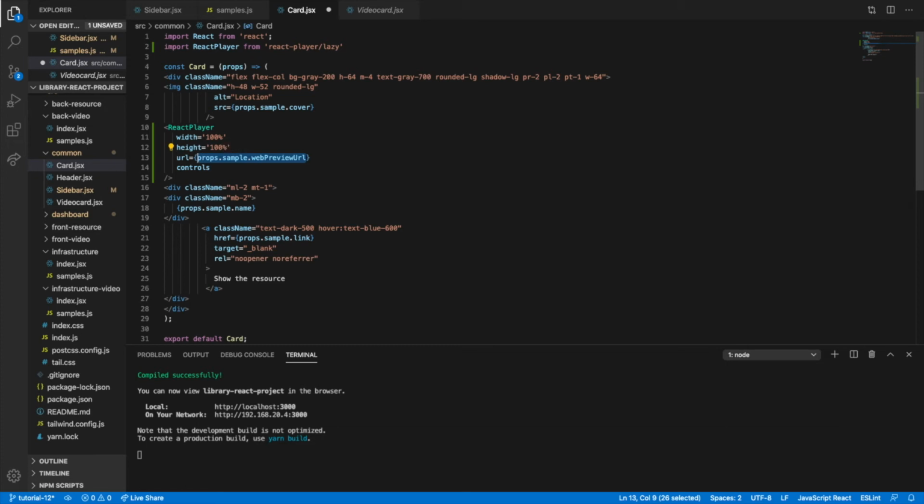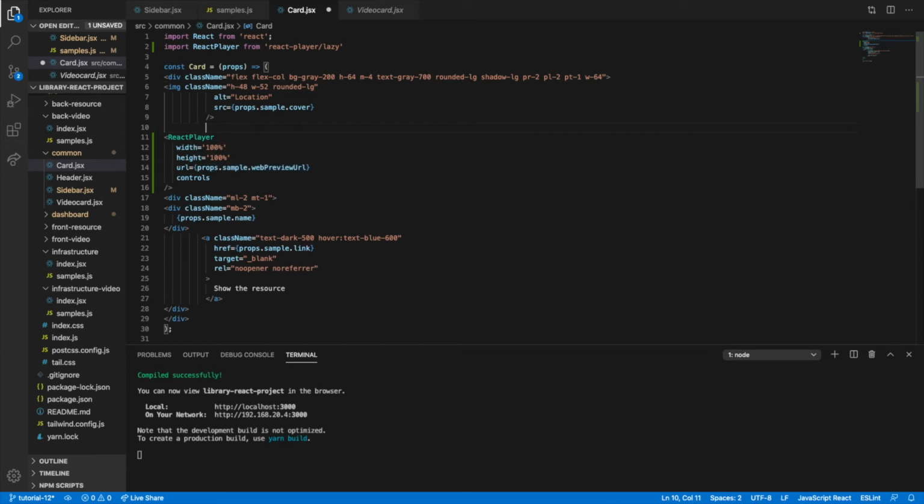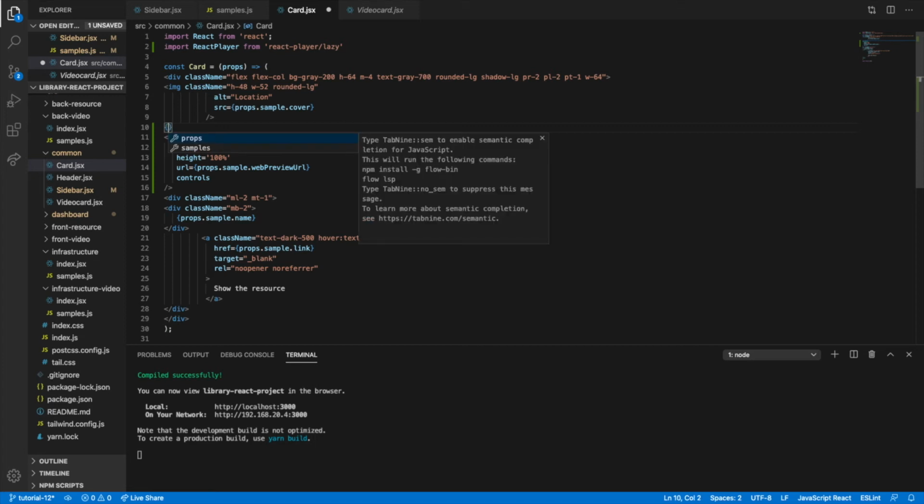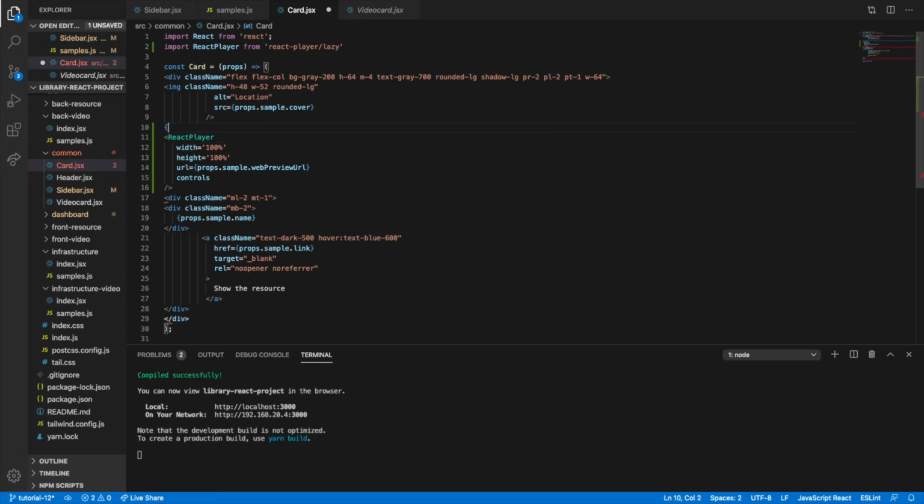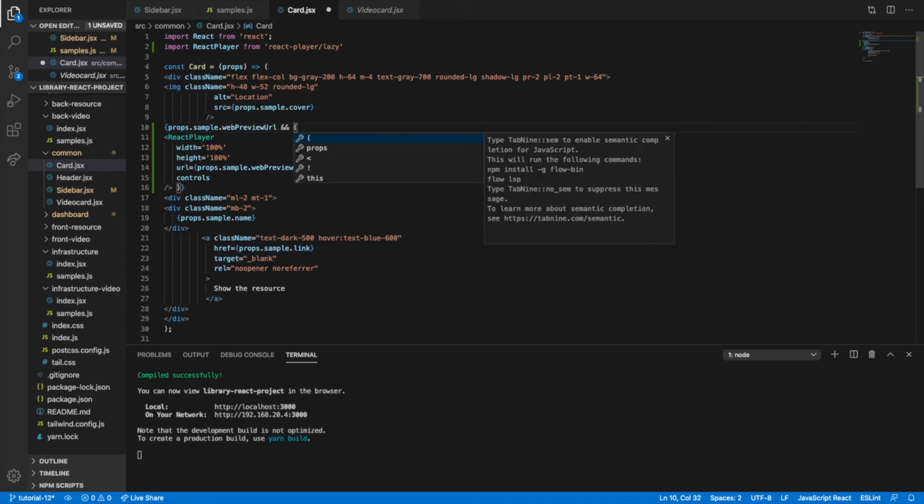You can do it this way, guys. First of all, you have to specify the condition when you would like to show this component. In order to do that, you can do it this way, and I will explain what I'm trying to achieve.